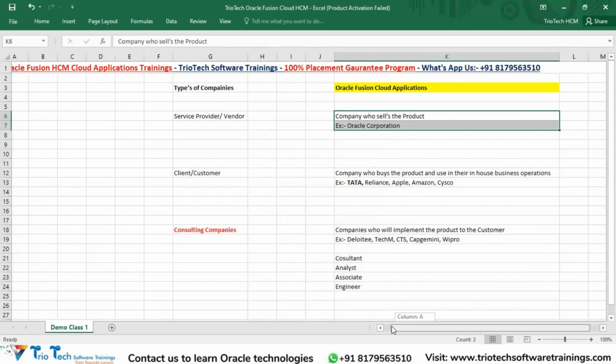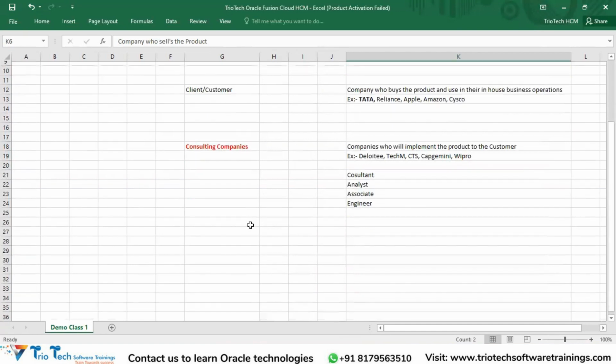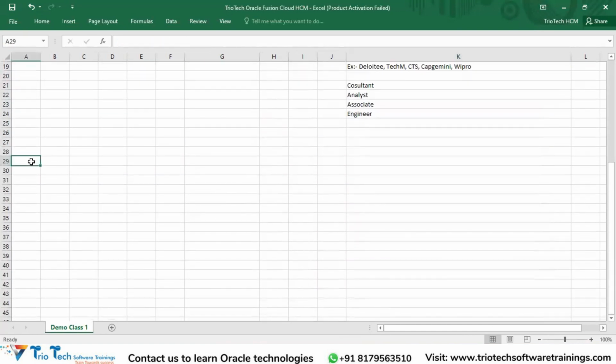Now, let's move on to Fusion environment releases, team. When Fusion applications were introduced in the market, I told you, team, in the year 2011, Oracle introduced this product in the market. What is the version that Oracle came up with during that time, do you know, team? R1, release 1.